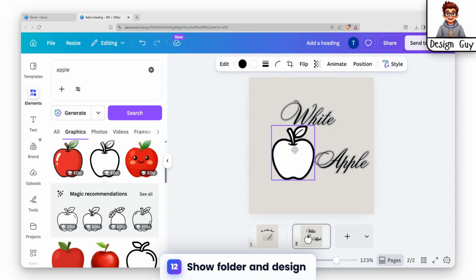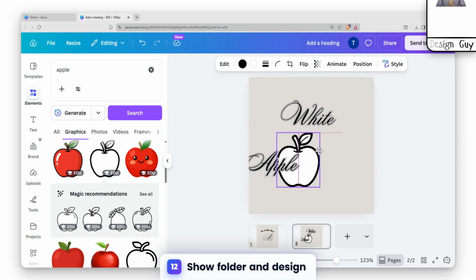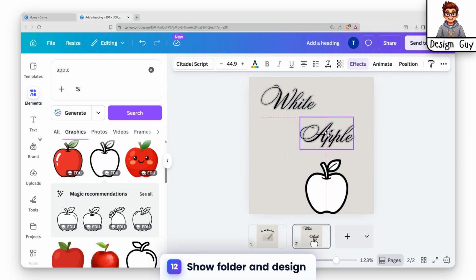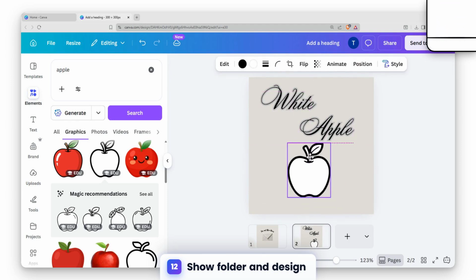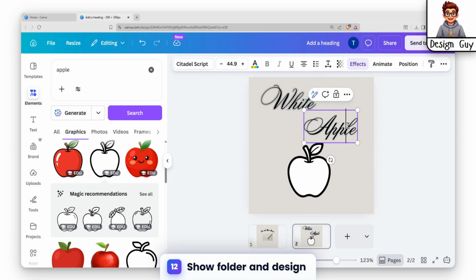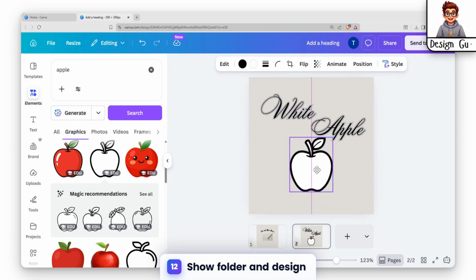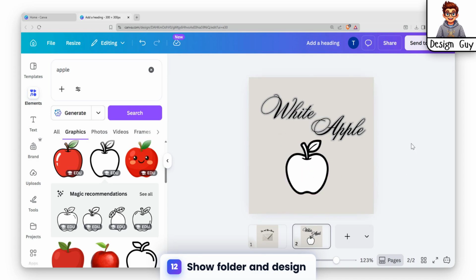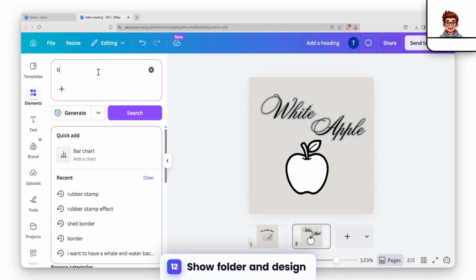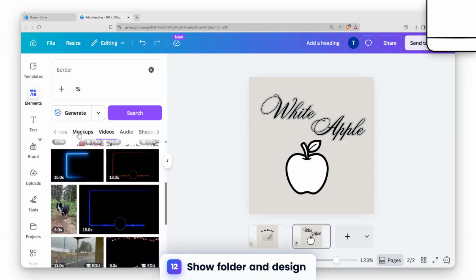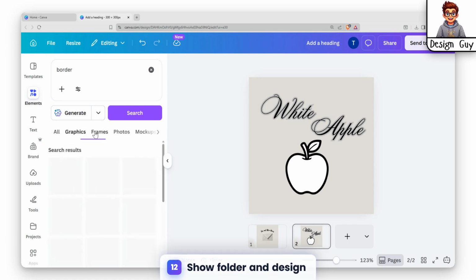Make sure you input the type correctly as specified by your documentation or guidelines. Next, locate the folder you want to display. Navigate to the folder section in your application or file explorer. Click to open the folder so its contents are visible on your screen. This allows you to confirm that you are working within the correct directory. Double-check the files or subfolders listed to ensure everything is in order. If necessary, adjust your view settings to show hidden items or switch between list and icon views for better visibility. With the type entered and folder displayed, the setup is complete and you're ready to proceed to the next step.